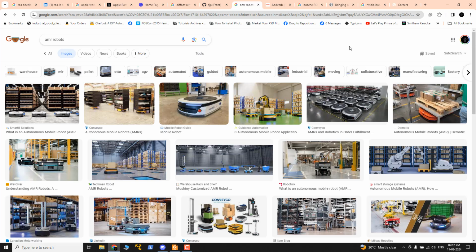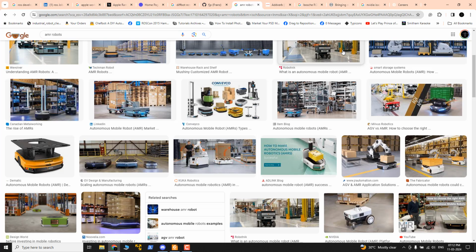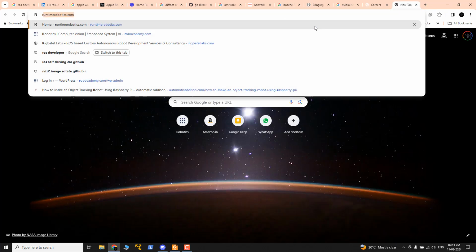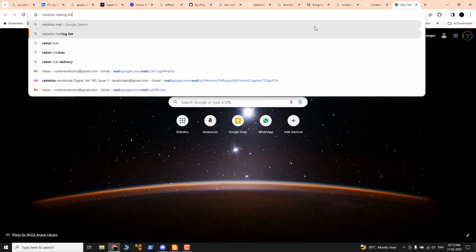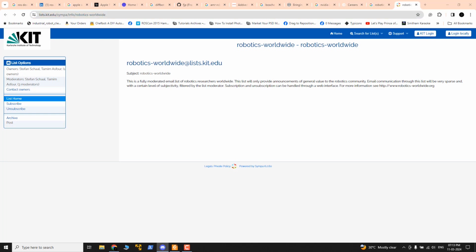If you talk about academia, I know there is funded research happening. In India it is happening too, but I don't know about the funding and so on. But in Europe and the US, there are many opportunities in terms of funding, as a research assistant, PhD scholar, and postdoc. If you search for robotics mailing list, this is one mailing list that I have enrolled in. It constantly publishes different opportunities. I will show a demo mail from Robotics Worldwide. I am a subscriber. One second, let me take one.